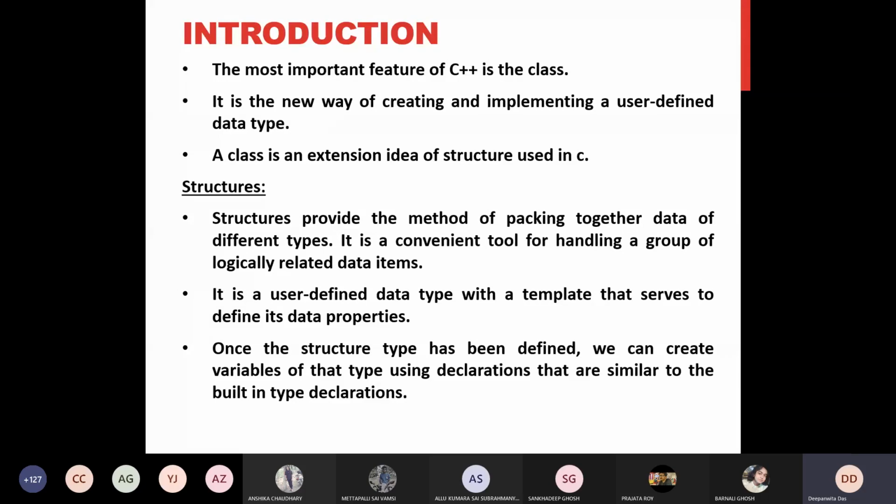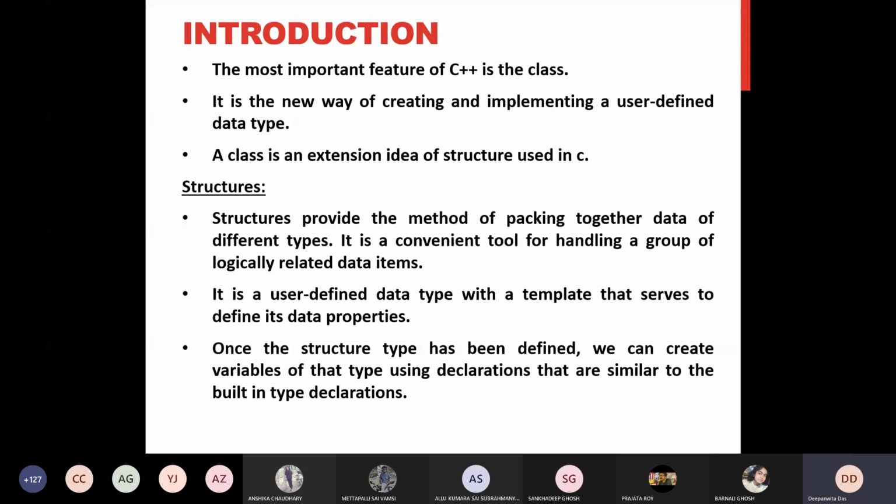So every student is following the same structure, the same template, but we are creating difference by the data that we have stored. These are known as the structure variables, or structure elements. Once the structure type has been defined, we can create any number of variables or structure elements which will follow the similar template that we have defined.